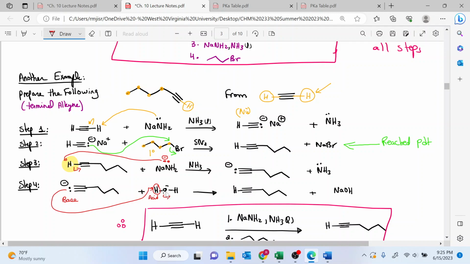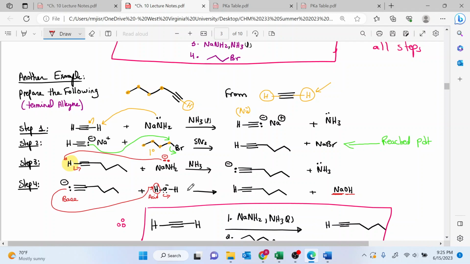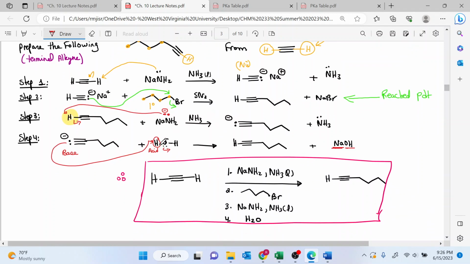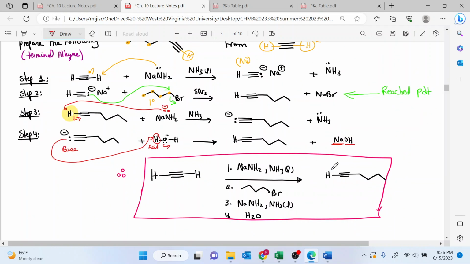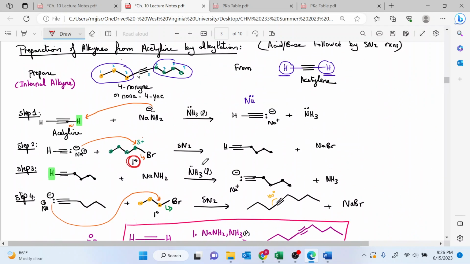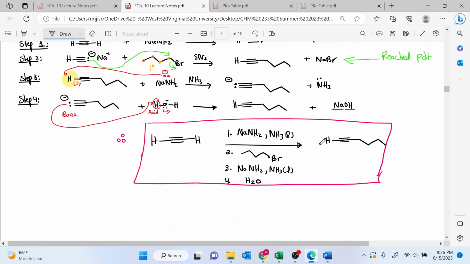And as we said last time, OH is a bad leaving group unless you have a sodium counter ion in the solution, then it can couple with a sodium in there. Now I can ensure that I have my terminal alkyne once I throw in some water. So this is going to be the last step, and we use this every time we have a terminal alkyne. Notice that I didn't use water in the example before because I don't have any terminal alkyne as a product, but here I do have a terminal alkyne. This is why I need to use the water.